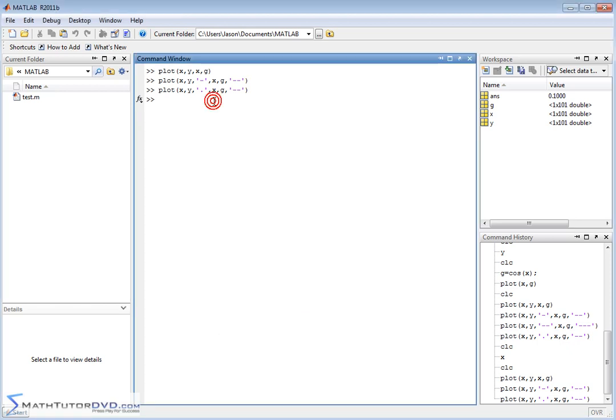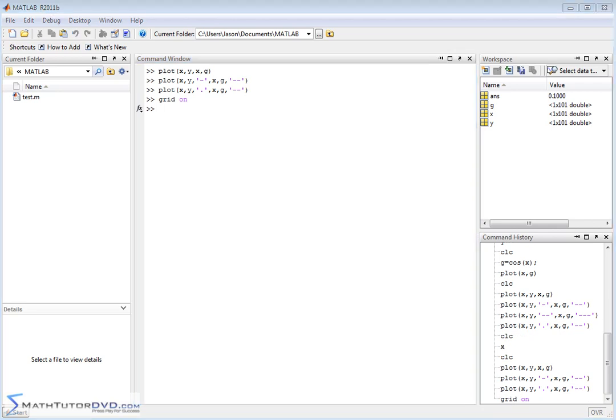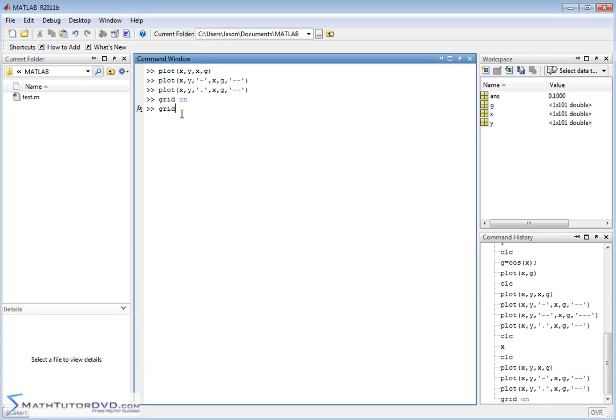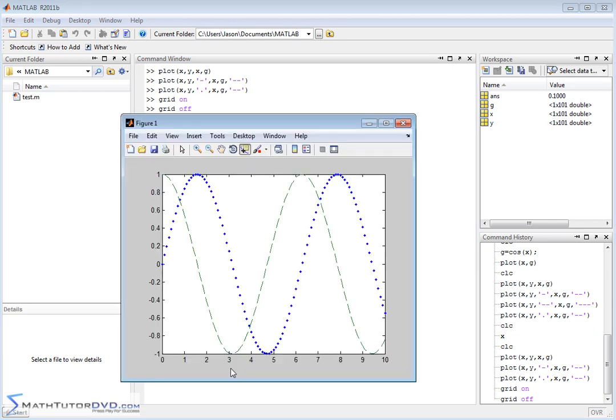So that's really nice. Now let me show you a couple of other things that you can do, just quick and dirty things. This is not an extensive list of things that you can do to alter your plots, but it is nice. You can turn a grid on. Literally all you have to do is type grid space on, and it'll apply to the active plot window. Go back to it, and now we have a grid. It sometimes makes the graph not as readable, but if you're trying to reference a graph and constantly read off of a chart, it's nice to have a grid there. If you get tired of looking at it, you can just type grid off and go back to your plot window, and you'll see that it's gone.